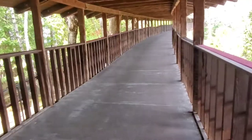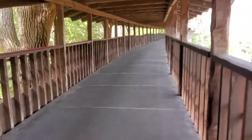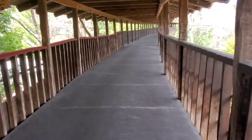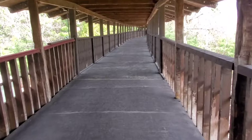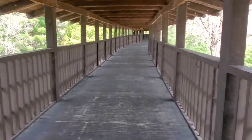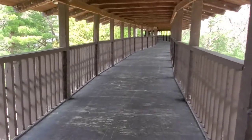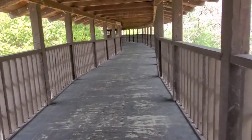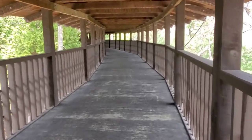Now we're going to be walking up to the actual house itself. So you go up, go outside, and there's this log covered walkway that goes up. There's quite a bit of incline right here to go up to the actual house itself. Yeah, and I heard to do the whole entire house on the rock, to do all three of them, it's like a 4 mile walk. That's at least 2.5 to do the house as well as the two other museum sections. So we are going to get quite a workout today, but it's a beautiful, gorgeous day. It's like, I believe, in the 60s. Yeah, like 60 degrees. So it's nice.